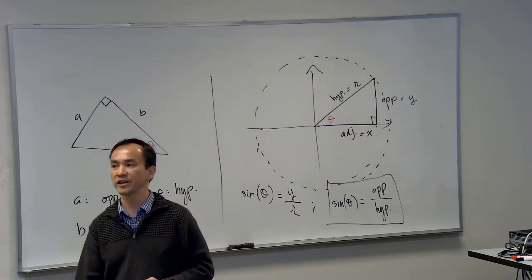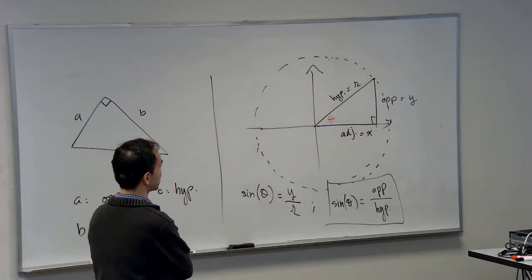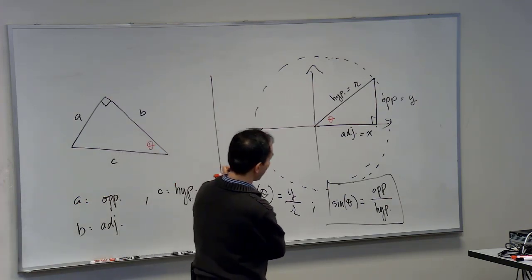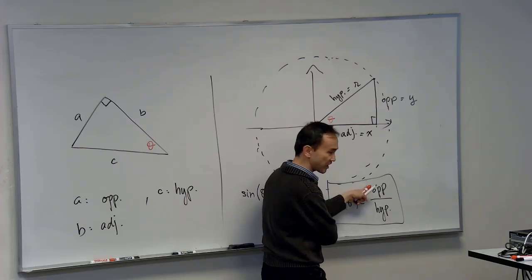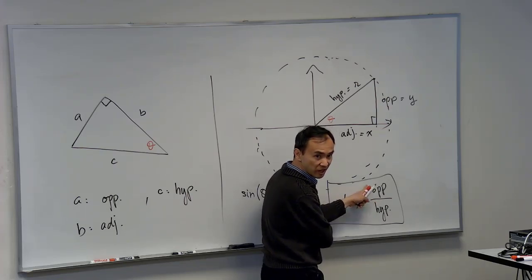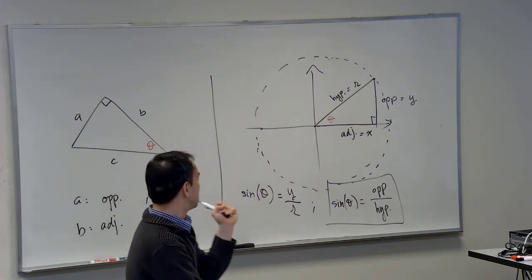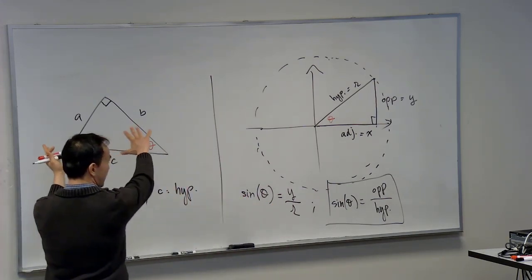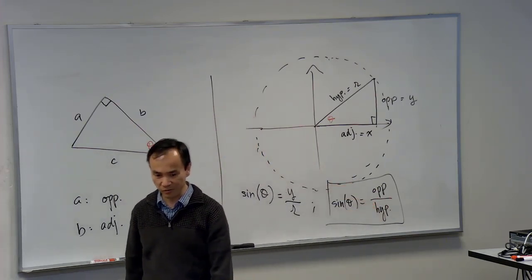Now in a right triangle, the sine value is simply opposite over hypotenuse. The sine of your angle theta is exactly the same as the ratio between the opposite side and the hypotenuse. See what I mean? So taking your triangle out and putting it on the unit circle is just a way for me to explain the reason why.